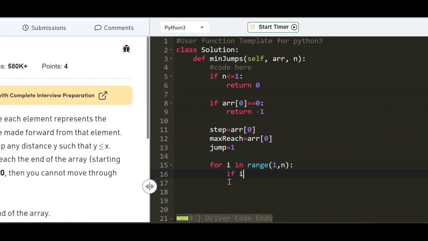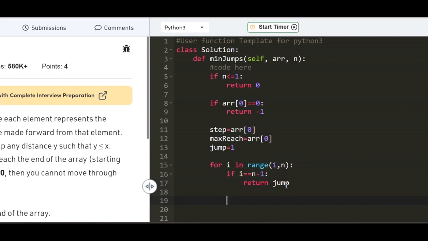We will check if I is equal to the last index, then just return the value of jump, which means if I is at the last index, then we will return the present value of jump.